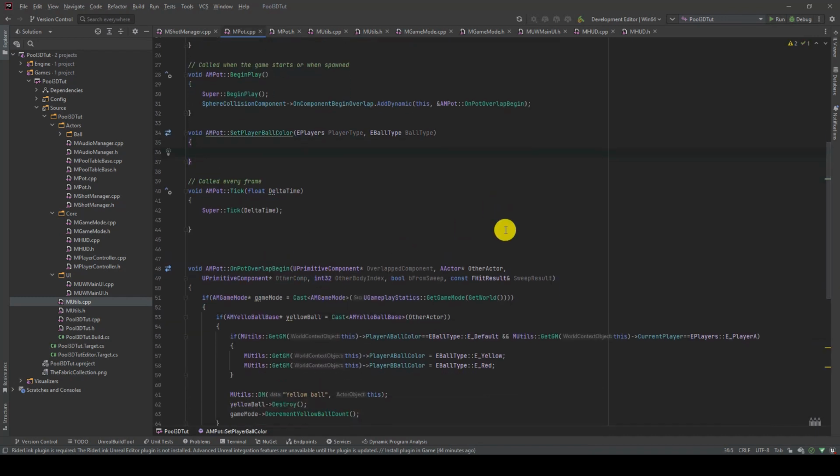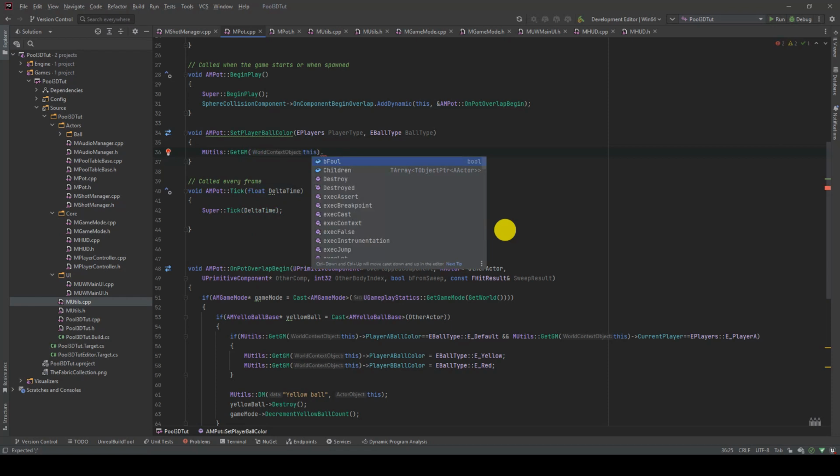What we will do, we will get the reference. So utils get game mode, this, comma, player A ball color.